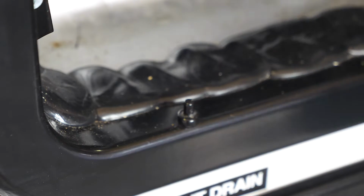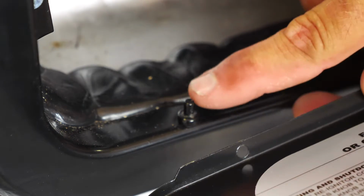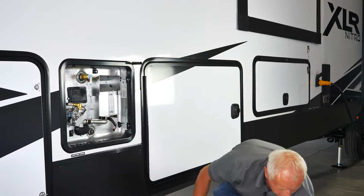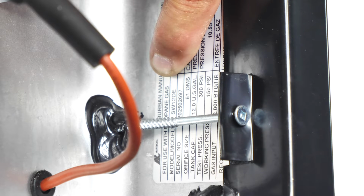And this is your pin here, and this is the hole. So this hole right here goes onto this pin. This is going to reveal everything that's on the inside of the water heater. This is going to be your model number, and as you can see, it's a model SW12DE.